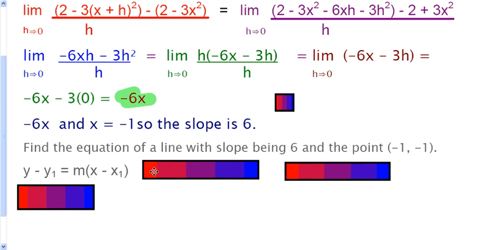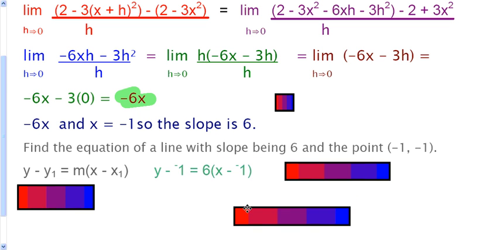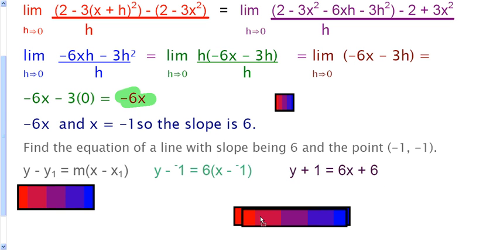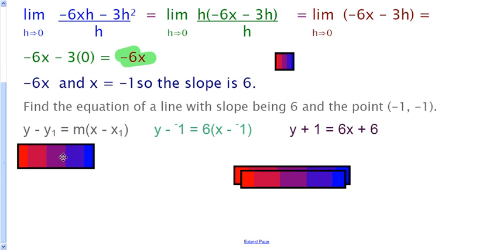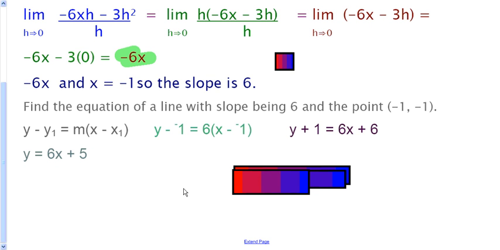So we'll go y minus the y coordinate equals our slope that we just figured out times x minus our x coordinate, which when you're subtracting a negative is once again adding. Then typically we want to leave our final answer where y is on one side all by itself.